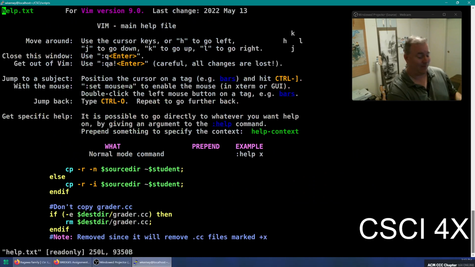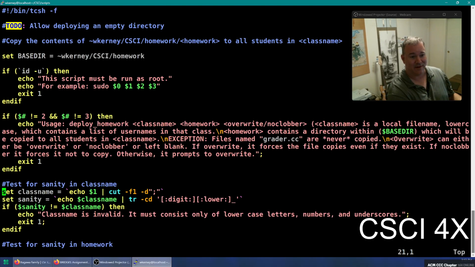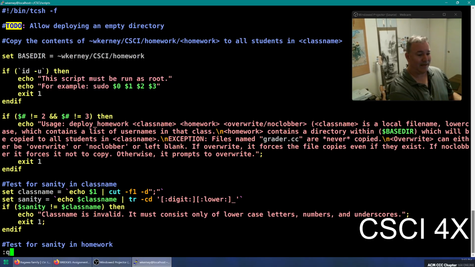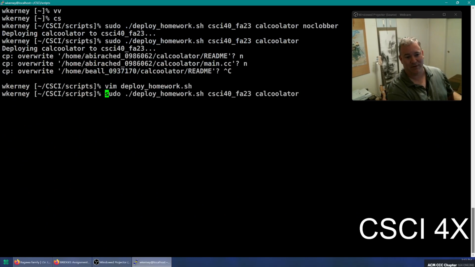This is a program I am literally the only person that ever runs on this server. Okay? And so I first check to see, do I have root access? If I don't, I can't copy things to your directory. That's me putting the sudo there. Sudo gives me root access on the server. If any of you guys try using sudo, it'll report you to the system administrator, which is me. And then I ignore it.